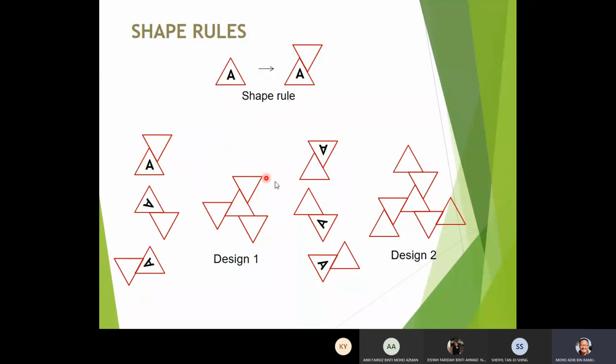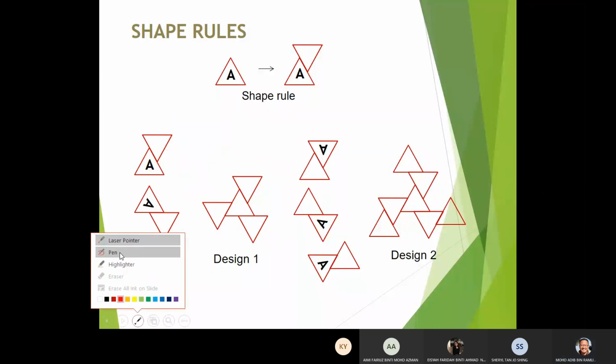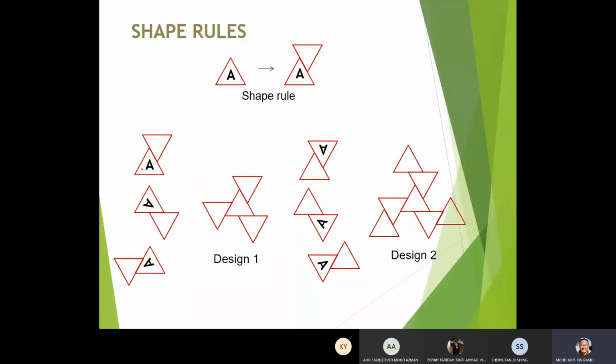The first one is this simple one. So how you create that is basically you start with this. Okay. Then the first time you apply, you add here. Then the second time, you imagine a different orientation of the triangle, and then you add here. And then the third time, you add here. Okay. So you can actually further develop the design.